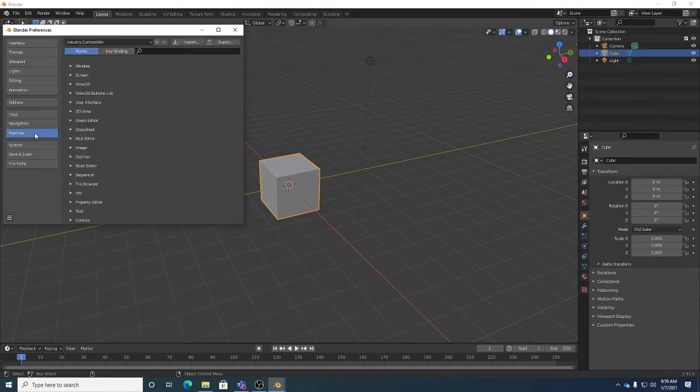Or not, sorry, not input. Key map. And key map has up here at the very top the option for the older Blender settings and industry compatible. Industry compatible sets it up so it uses the industry standard Maya setup, which quite honestly, in my opinion, is superior to the old Blender methods. We could talk about the better ergonomics, the better muscle memory of those things, but I use industry compatible. So you turn that on.